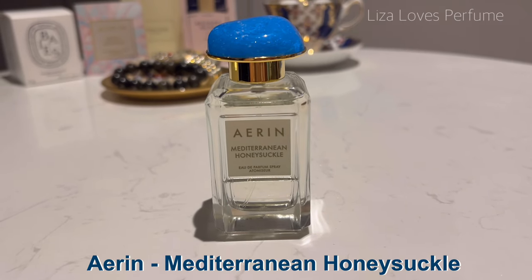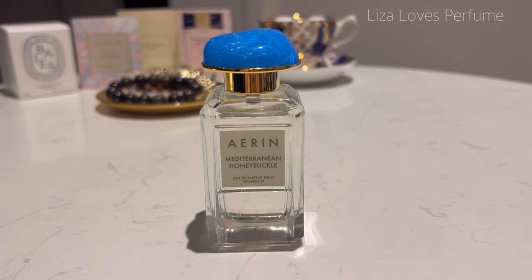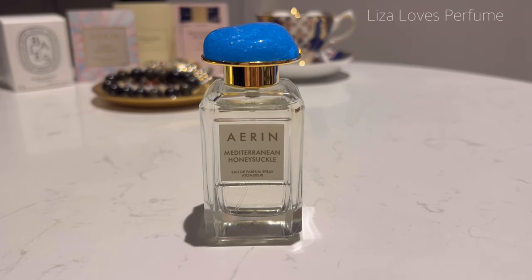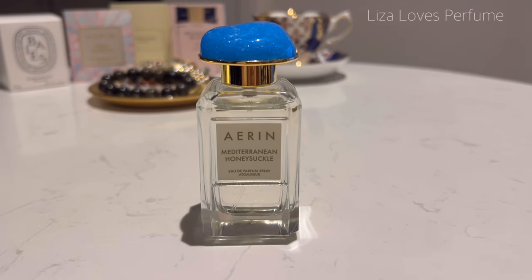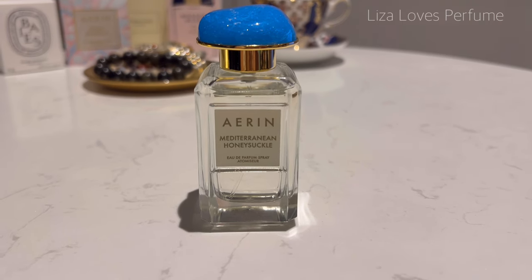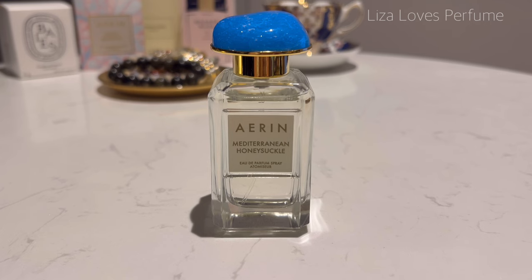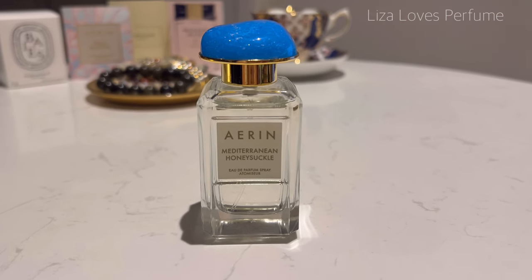Next is Erin's Mediterranean Honeysuckle, the most recent purchase and the first purchase of 2024. I was at the Estée Lauder counter at David Jones and I'd been curious about Rose de Gras, the rouge flanker, attracted by the beautiful red bottle. But I found that scent underwhelming, so I tried the other Erin perfumes, and when I sniffed this one it immediately brought me to a hotel lobby with golden tones and bright sun — a feeling of being on holiday somewhere sunny. So I thought yes, I need to get this one.